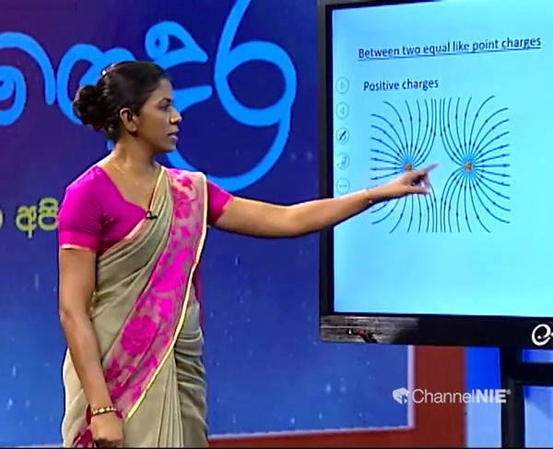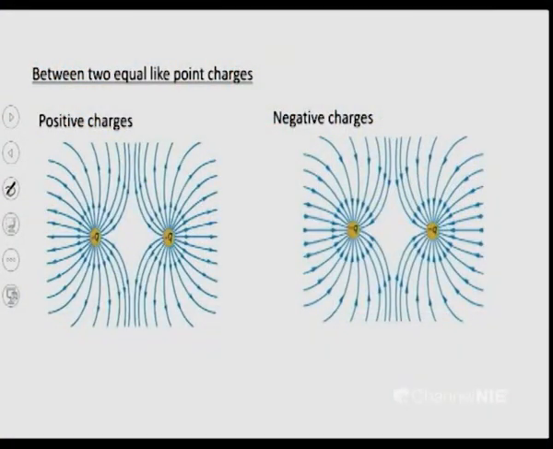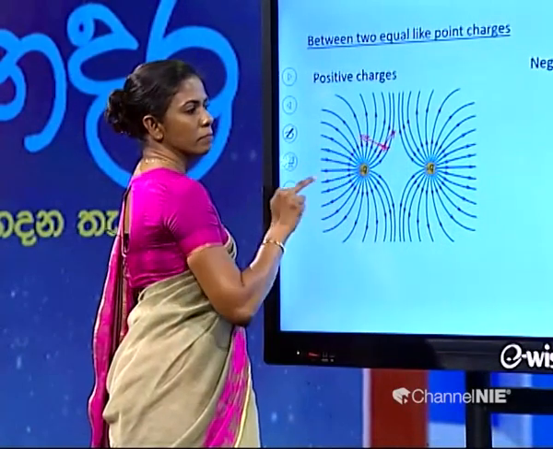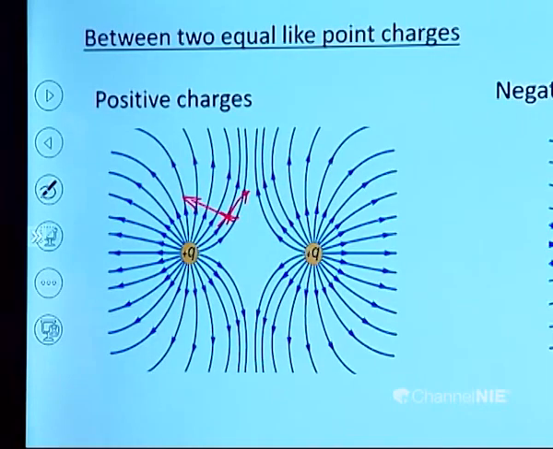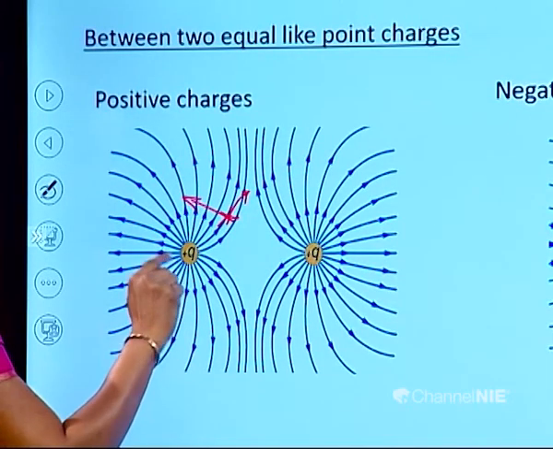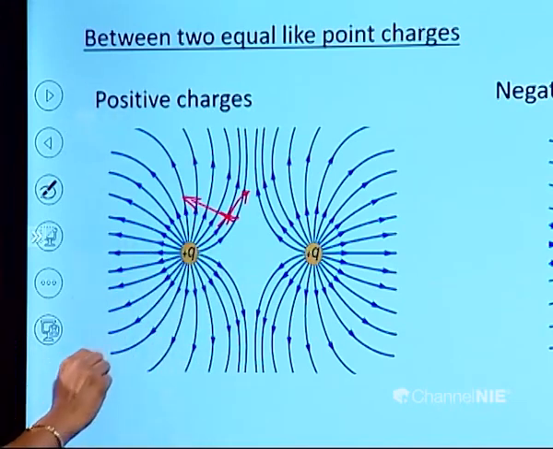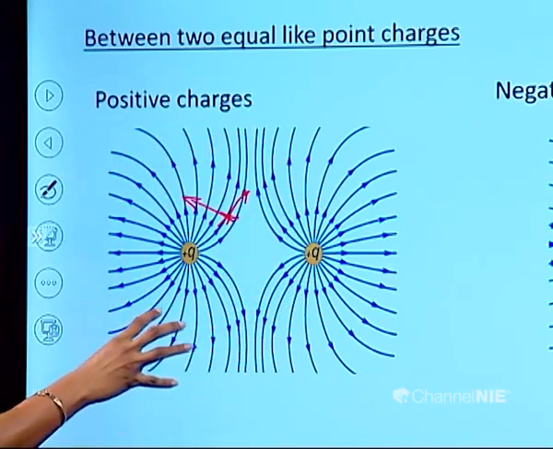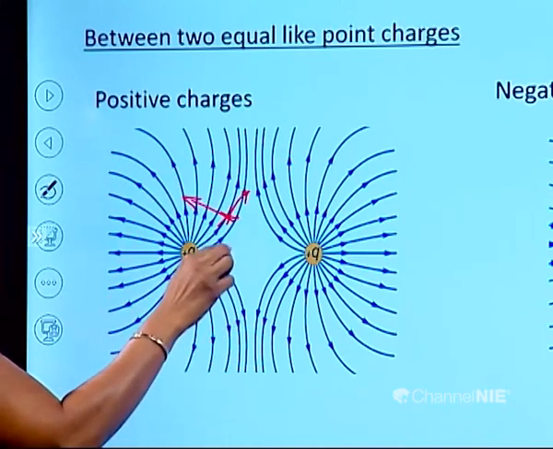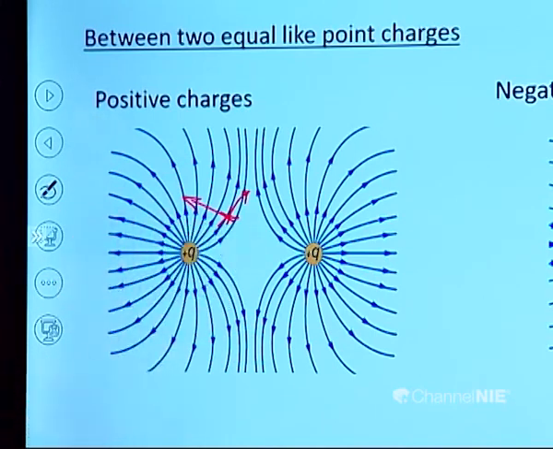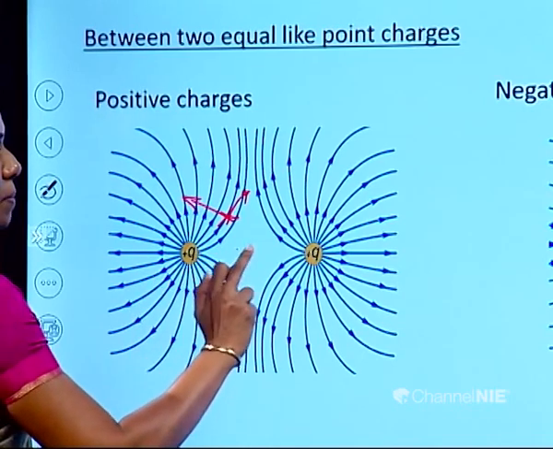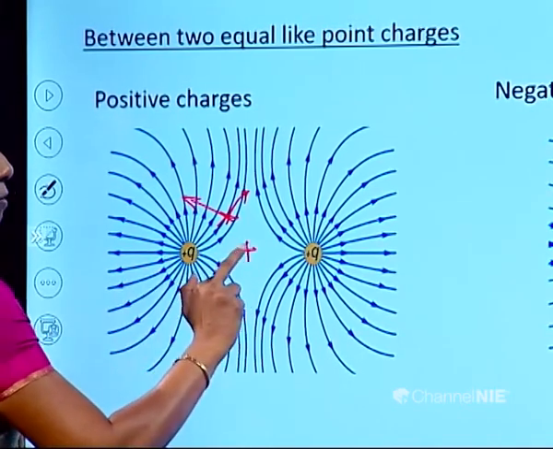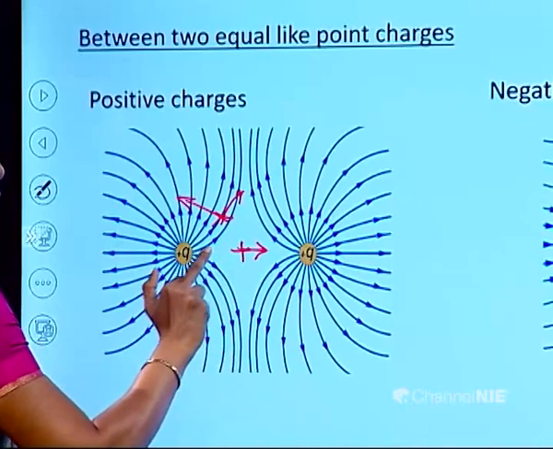And two like charges, plus Q, equal number of lines because the charges are equal. If I draw a test charge here, this plus Q will repel it, and that plus Q will also repel it. So it goes in a resultant path. If I look at a particular point here, we have drawn a selected number of lines, but if I look at this space here, we haven't drawn any lines there. What happened there? If I keep a test charge there, that will repel it and that will also repel it.